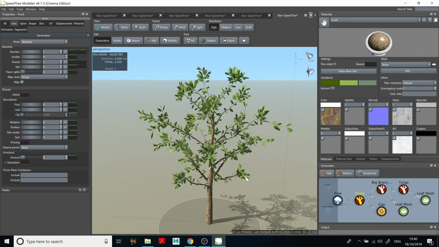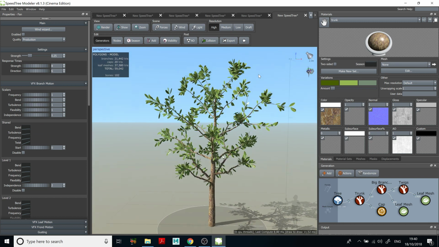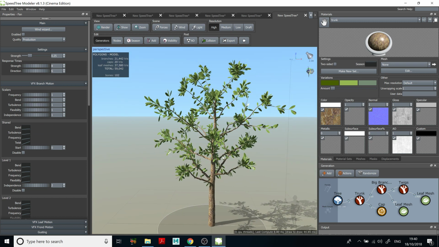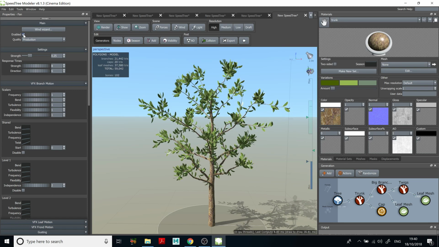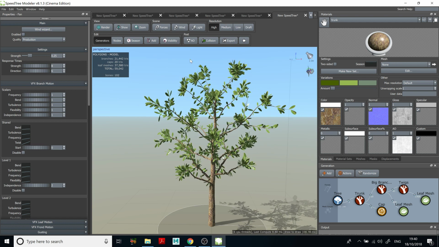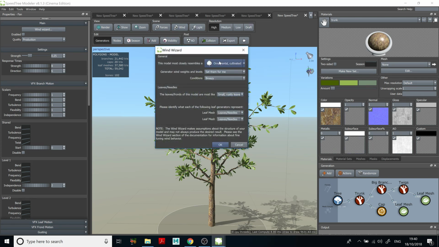This is the most interesting feature now, and we can select on this fan and go here and click enable. But SpeedTree has a kind of automatic wind wizard that will automatically add the most plausible settings for your wind. So if you click wind wizard and go here and change, if you have a pine tree, select this.